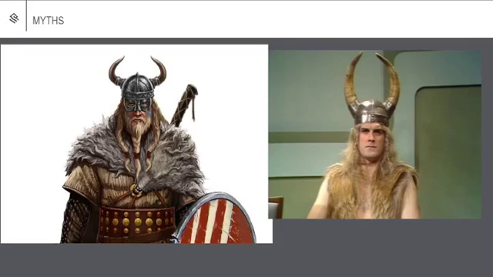Now, there's a lot of myths about the Vikings. They were Nordic warriors with horned helmets and wielding axes. Well, this perception is mainly based on the hostile reports of the monk victims of the Viking raids. The Vikings never wore horned hats. Do you have any idea why? Because there's a very practical reason why they wouldn't do it. If you're in a battle with someone, they could grab the horn and pull you down. So they never wore horned hats.